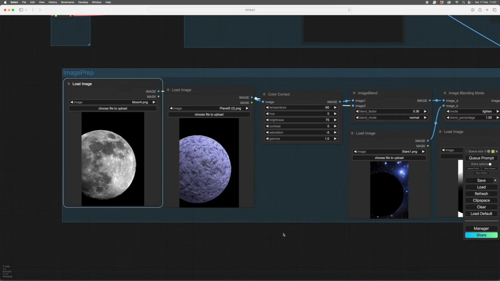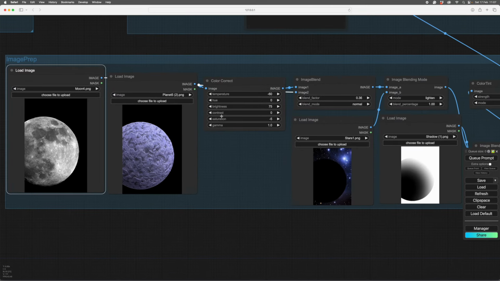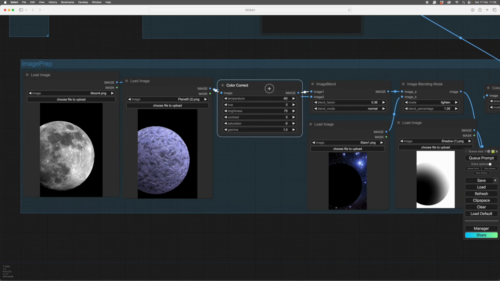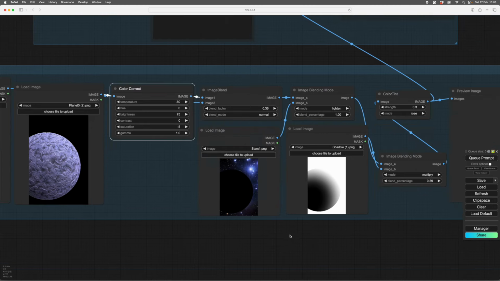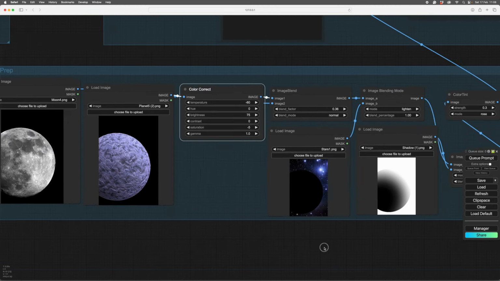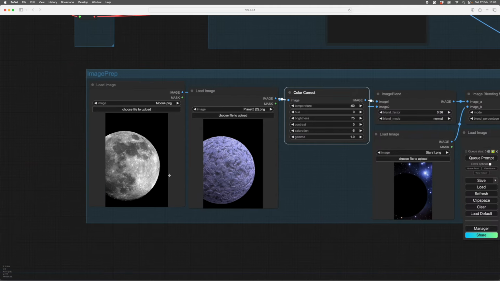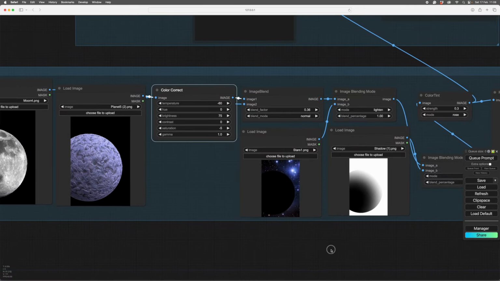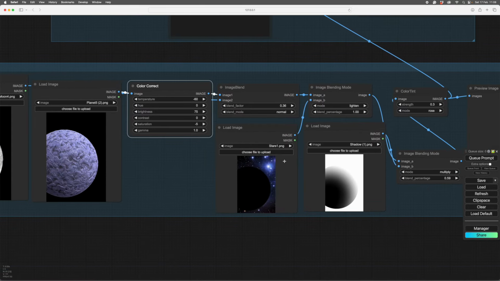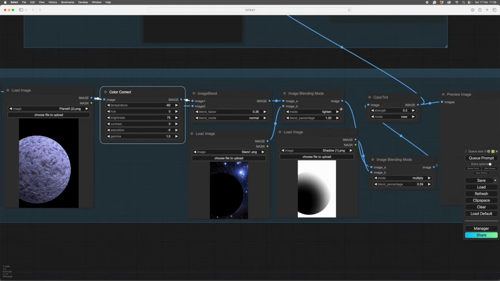So what I've done is make nodes to adjust and blend these two together, which are very simple. So I can adjust the temperature, the gamma, and the saturation, which is important when you see the image mixed. And then I needed to put the stars in. If I have the stars in this image, it doesn't seem to work very well. And I didn't want to put stars behind every image. So I made just a star map, and I've blended that to lighten. So it always lightens the image.